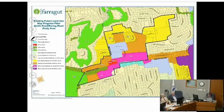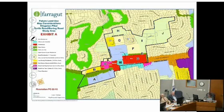So again, the point was to bring in the community like we've done otherwise, see what their thoughts were, and give them some images to react to. Based on the predominant input that we received, the staff prepared a map for the workshop discussion in August. It showed different things that either updated the map to reflect how land is being used in actuality, or updated it based on things that have simply changed, just like they did in Watt Road and McPhee Road.